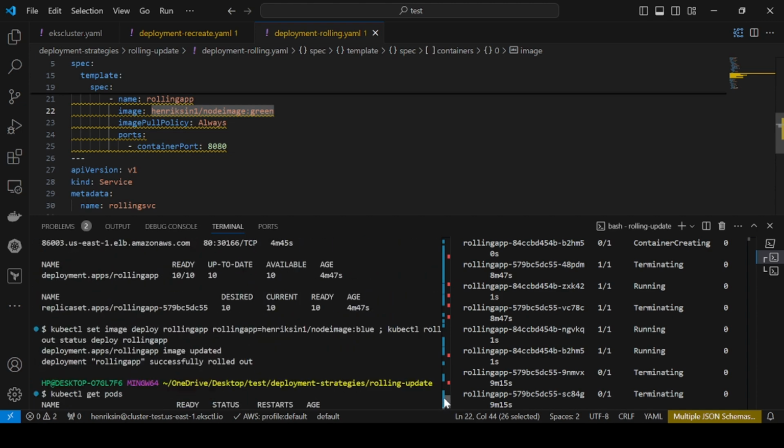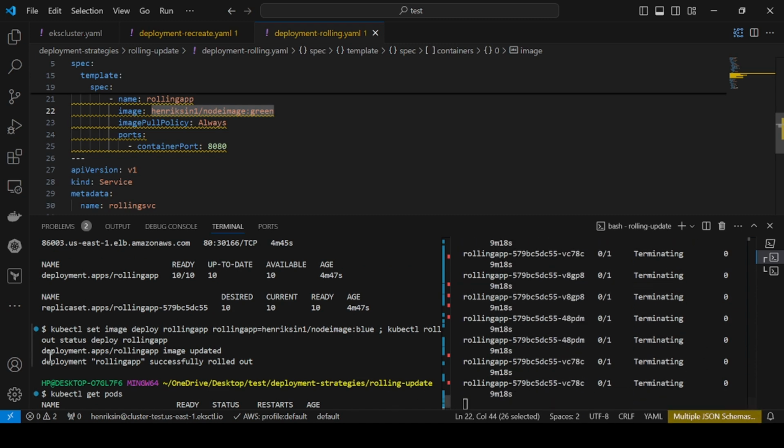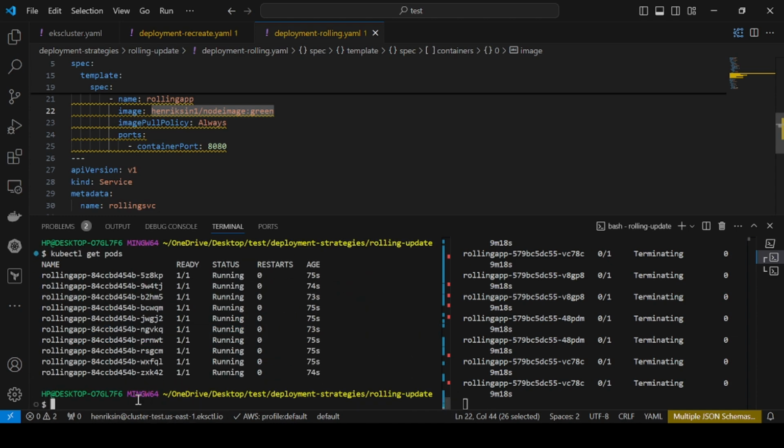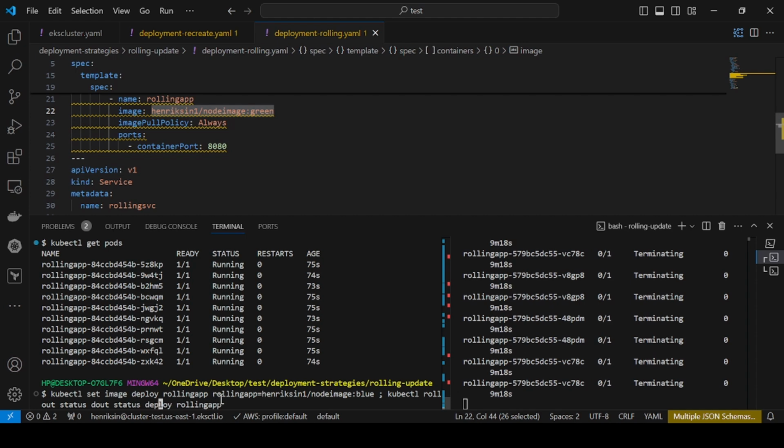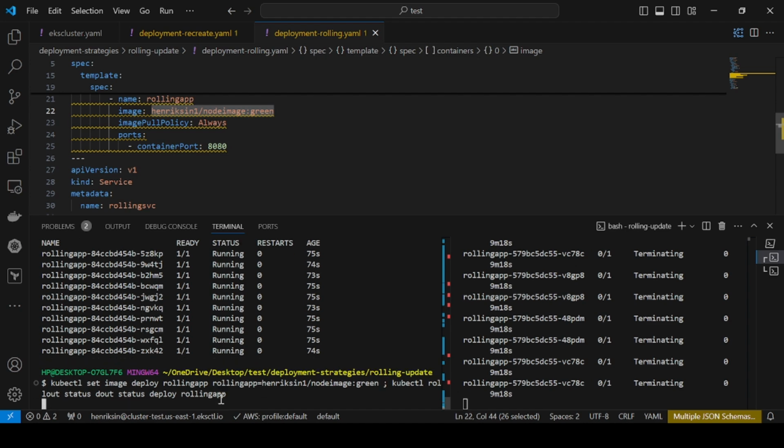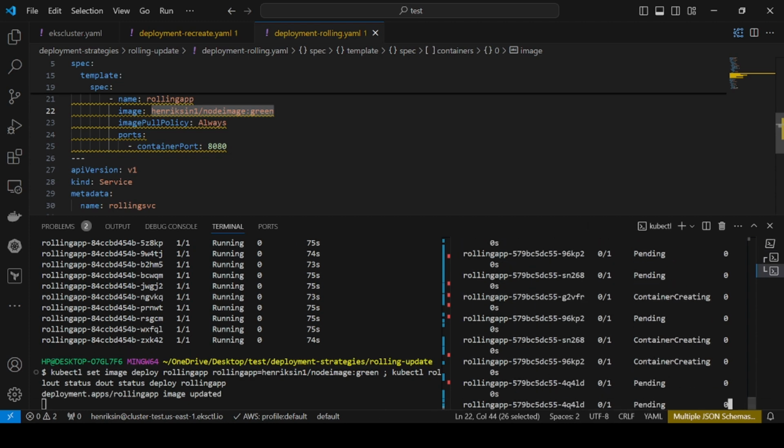Let's make a change again. Let's just do something. I would edit this and change it back to green. So let's put it back to green, and see, once it runs, you would see this being destroyed, and you can see it's being destroyed.